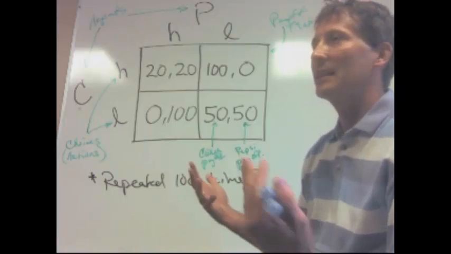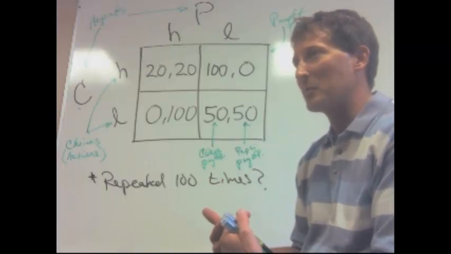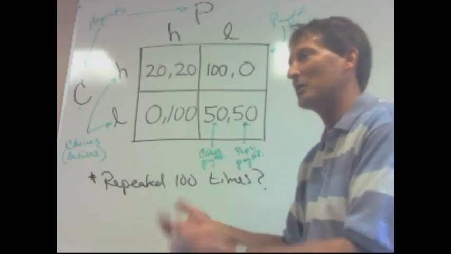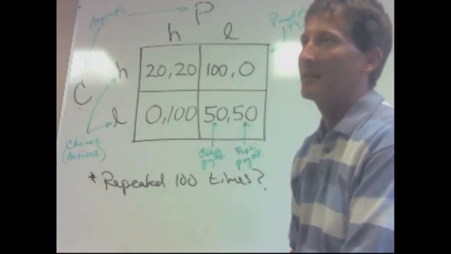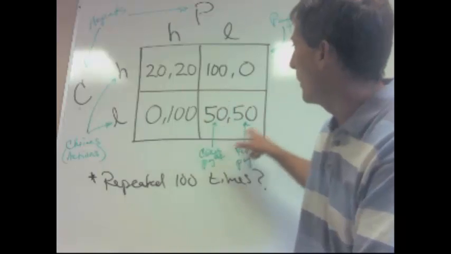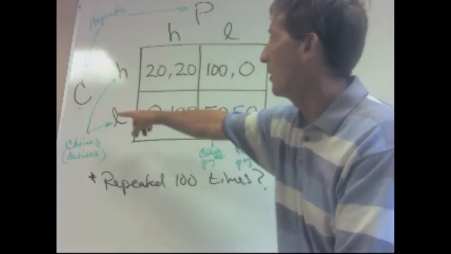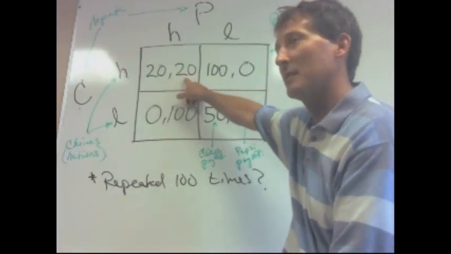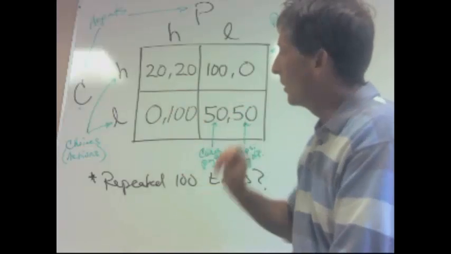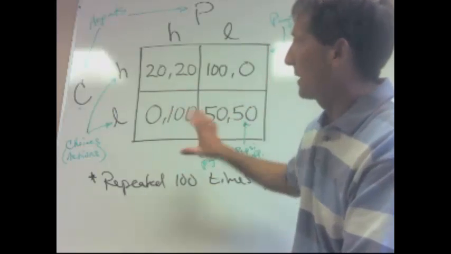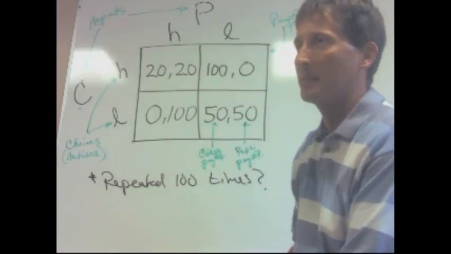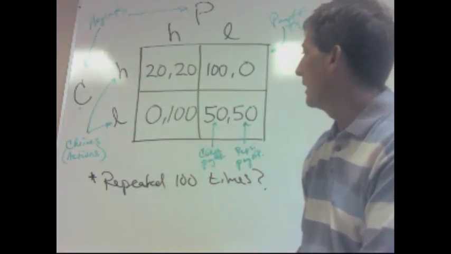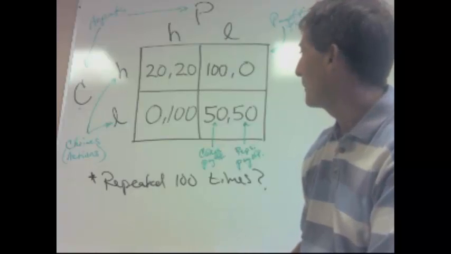We haven't illegally colluded with each other, which might not be allowed, but the way we've played the game, we might have been able to get to the cooperative, this is what we call the cooperative solution. So if Pepsi and Coke were able to cooperate with each other, this is superior to this one, like you had pointed out. Typically when we talk about companies and competition in the United States, we're dealing in a non-cooperative environment, because it's not allowed. Otherwise they probably would.